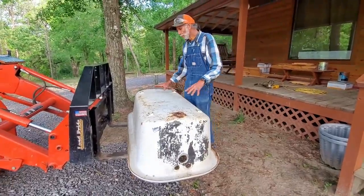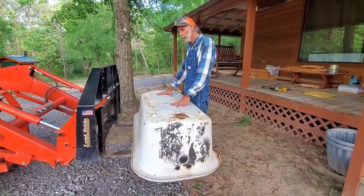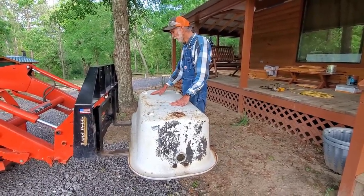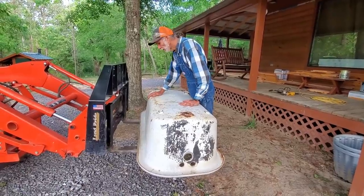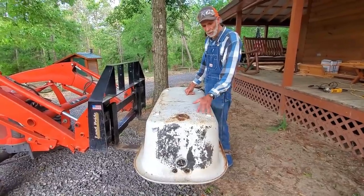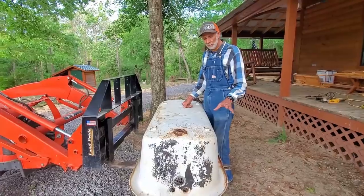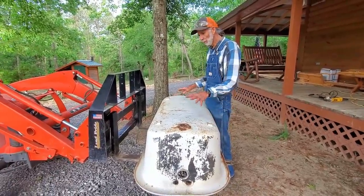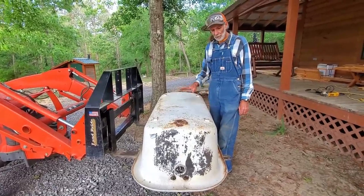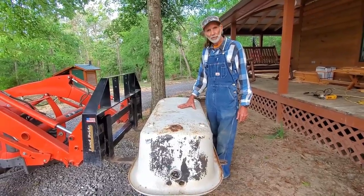We're going to fire up the old generator over here at the off-grid cabin and get the hand grinder with a paper grinding wheel on it — not a metal grinder, but a paper one — and see if we can't clean some of this old paint off. Now this one is a clawfoot tub. It has where the feet go in here. I've got all of them already taken care of. We've done them in oil-rubbed bronze. I've got new stainless bolts to go and everything, so we don't have to worry about anything rusting underneath it. I'm trying to fix it back better than it was.